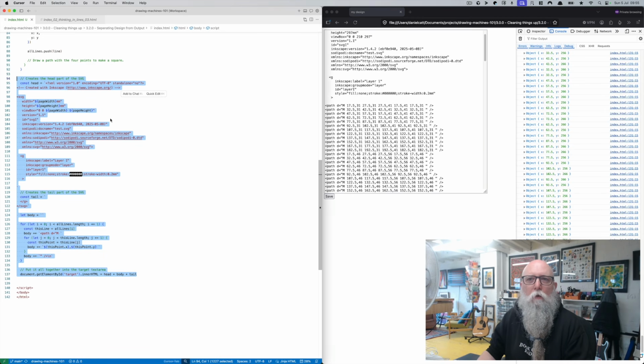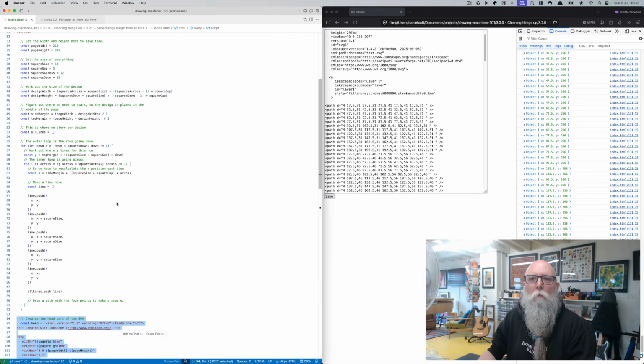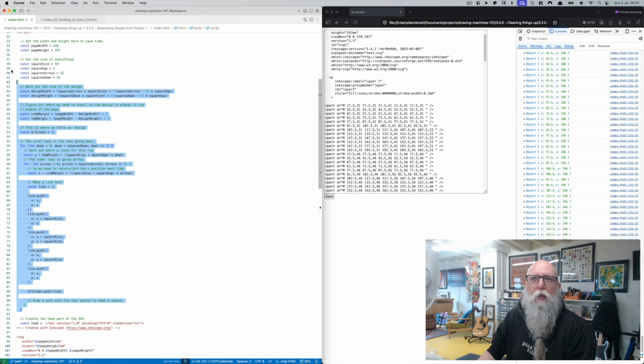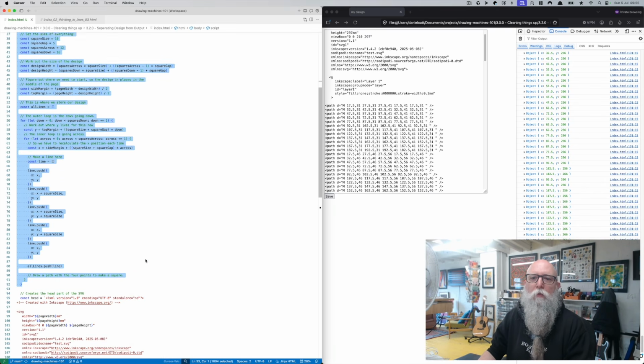This will handle our page width, and it will handle our page height, and here it'll handle all the lines that we throw at it. So this never changes now. When we play with our design, this is the bit up here. This bit is our design. They're now two separate things.